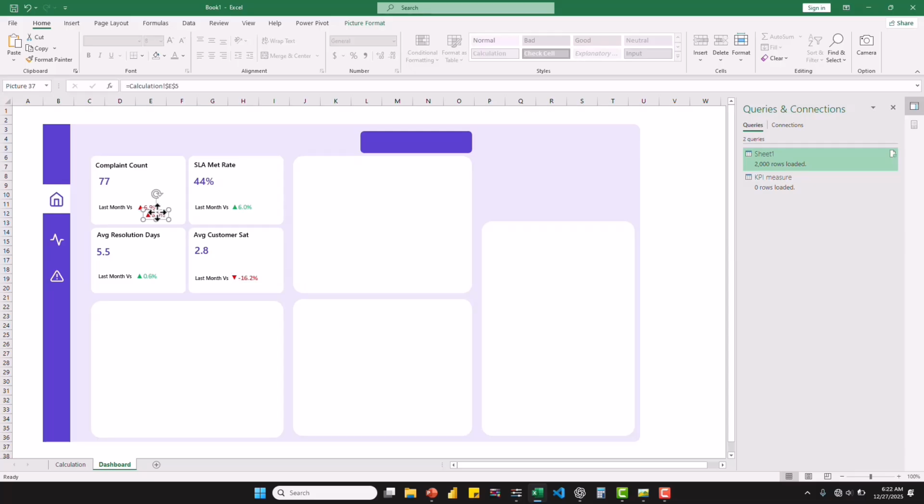Let's duplicate this as well. Ctrl D. Okay, we are done with the formatting.